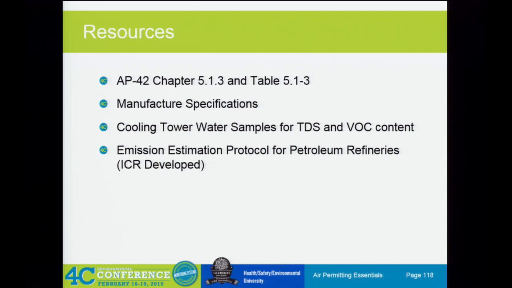When I first started at Sage, Texas didn't require PM emissions to be calculated in your permit if that cooling tower was located far enough away from the fence line, because the particulate matter would fall out before it reached the fence line. But they've since taken a different stance, and now they require it from all cooling towers, which is pretty common in most states. And if you've ever parked a car near a cooling tower for a day and come back and seen a film on your car, that's the particulate matter that's settled out of the cooling tower water.